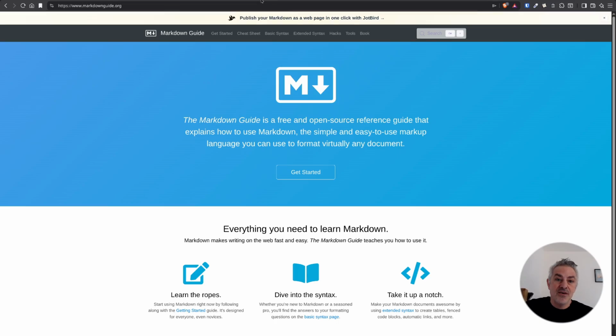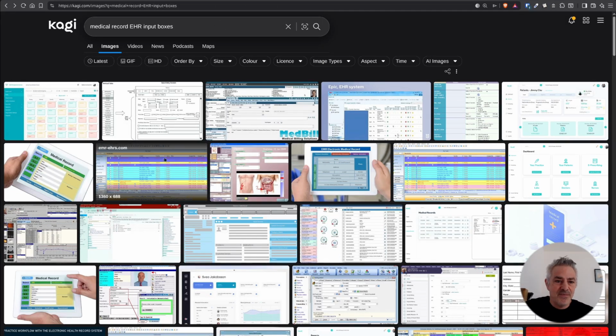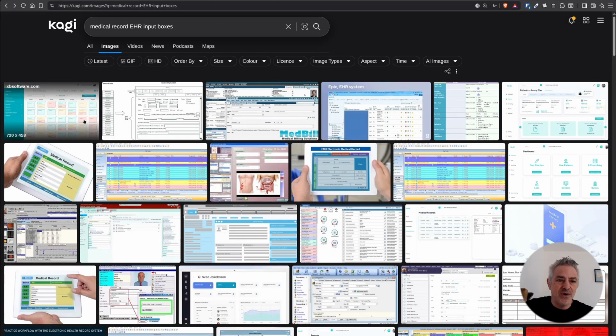And I also wanted to try and illustrate the point of what I'm trying to replace here, which is that medical records quite often have numerous input boxes. So the presenting complaint goes in one input box. The history of presenting complaint goes in another input box, because this is what a developer will do by default. If you tell them these pieces of information have to be gathered separately because we handle them separately, they'll say, well, that's a field, that's a field, that's a field. You end up with a web form.